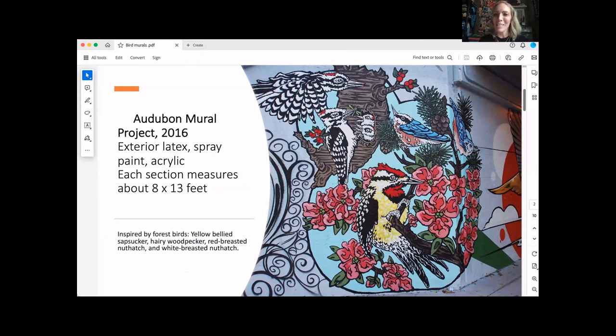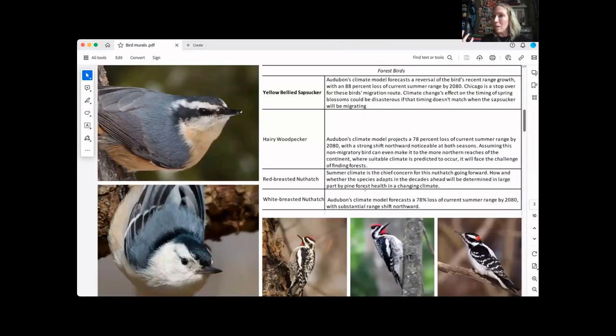So I did a little bit of research after I was assigned the forest birds, and these were the ones that the Audubon Society specifically said were really under threat, at least back in 2016. I'm sure there may be a difference now, less or more. A lot of my process, that goes into my illustration work and my mural work, is just doing the research. So I looked at a bunch of pictures of birds, learned a lot about some of the issues that were affecting them, and then tried to figure out a way to tell a story.